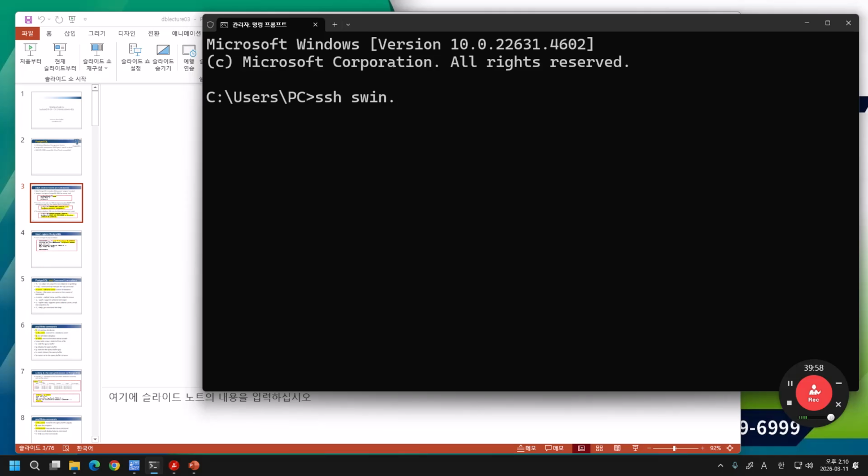The first node name is swin, SWIN, and the school domain should follow, so swin.skku.edu, or you can use another machine, or the G machine. It doesn't matter. Let's use the SWG machine for now.